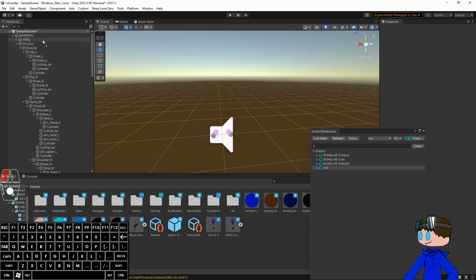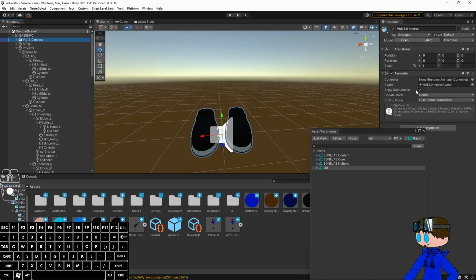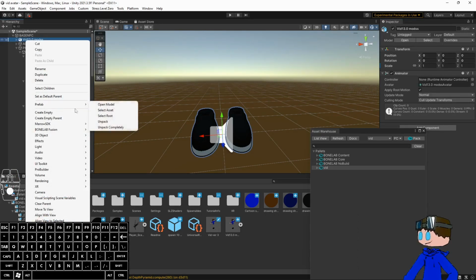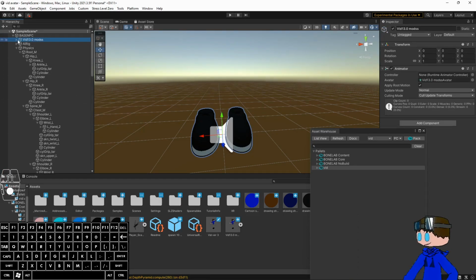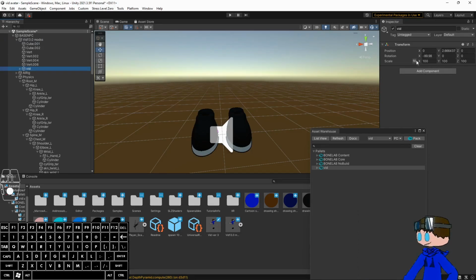Then bring in your model. Now, if your model is oversized, like mine is, you're gonna have to scale down the rig. Don't scale down the main thing, because if you scale down the root of it, then it just doesn't work properly.